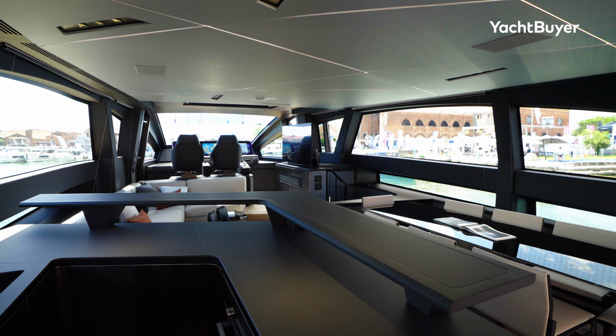The driving position, well, there's always theatre when it comes to driving a Pershing, from the lower helm and the upper helm. I would say this driving position is absolutely perfect. 3 really comfortable seats. As the helmsman, I'm sitting in the middle. I can sit back, look down that bow, and actually there's a surprising amount of protection from this windscreen. I'm not getting absolutely battered by the wind, and it's not flat calm today. There's about a metre swell running and there's some breeze about. But I love this position. You feel so plugged into the thing.